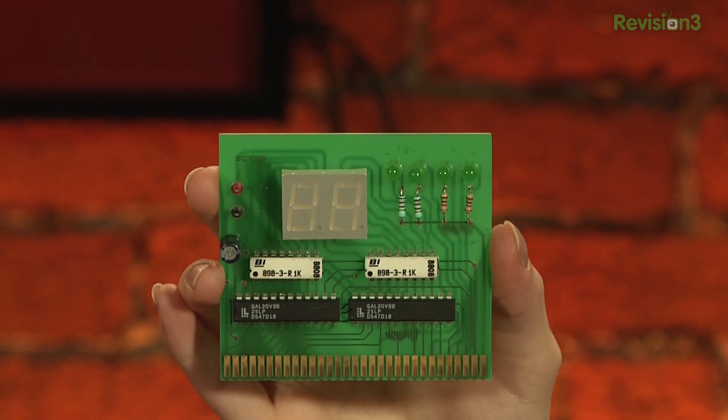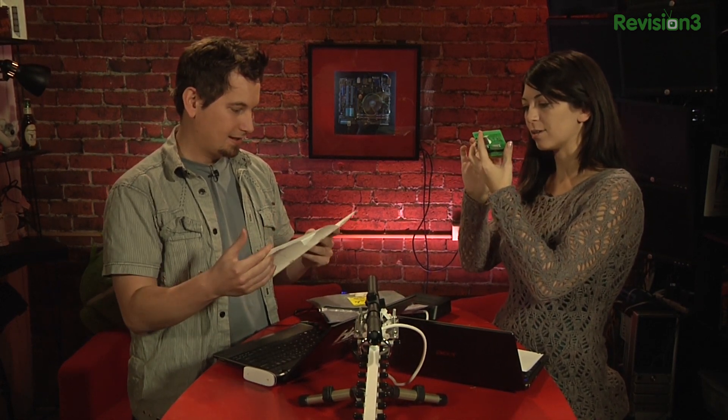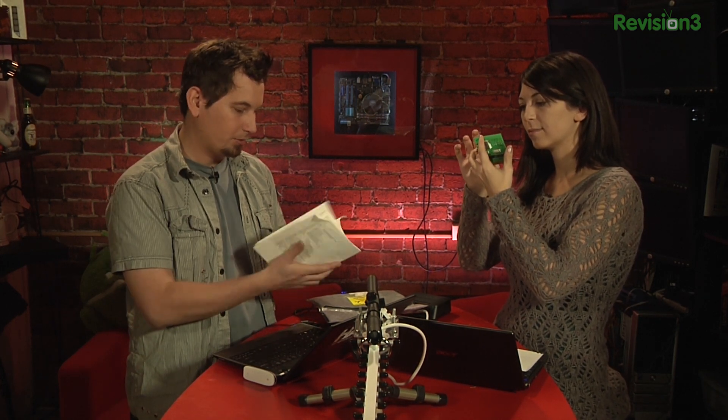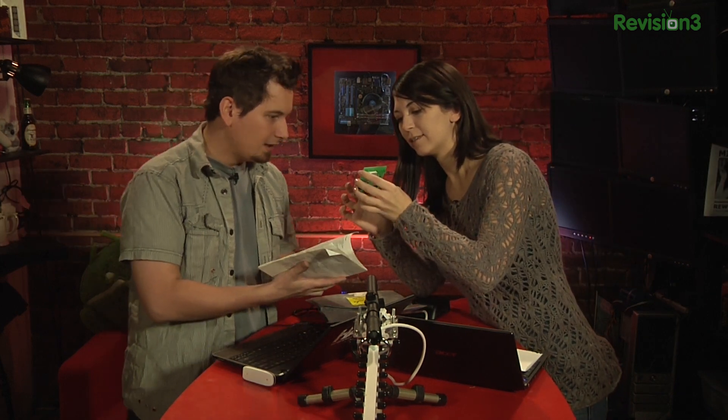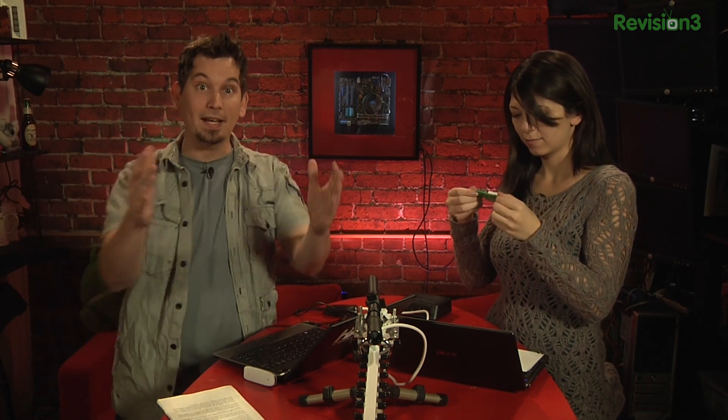Phoenix ROM BIOS Plus. Is this a Phoenix BIOS or IBM? It looks like something I could actually solder myself — it looks like somebody soldered this themselves. It seems like a debug board for BIOSes. It's got all these different codes for different BIOSes. I will investigate, or someone will email me and let me know what the heck it is. Maybe we'll find an ISA machine we can plug it into and get the blinking beeps to tell us what's wrong with BIOS.